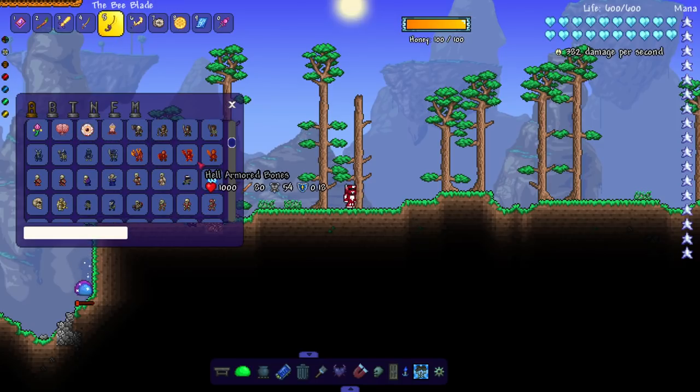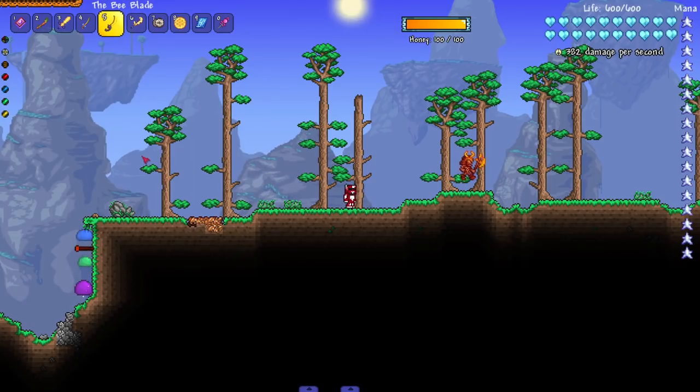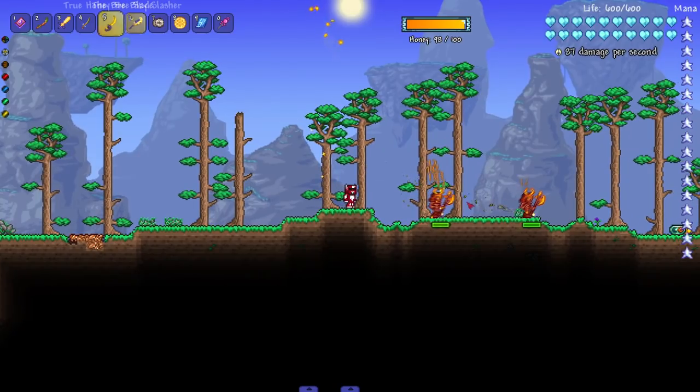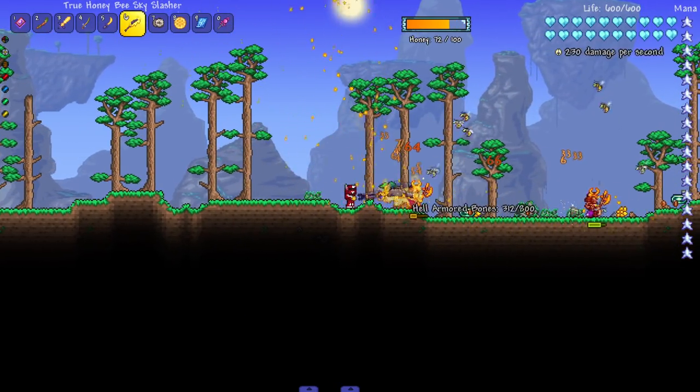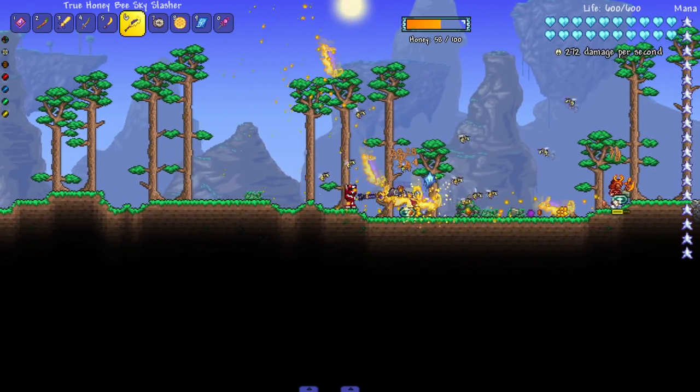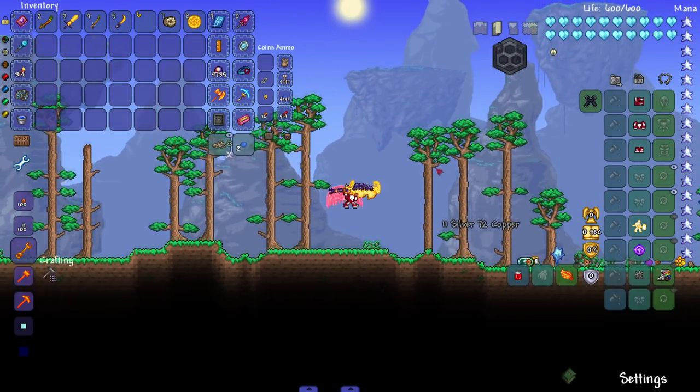Let's bring in, I don't know, who could we bring in here? Hell armored bones, 2 of them. Wrong weapon, this one. This is the weapon. I like how it looks. It's definitely a different looking weapon. Like, this might be one of the cooler sprites in the mod, this sword.